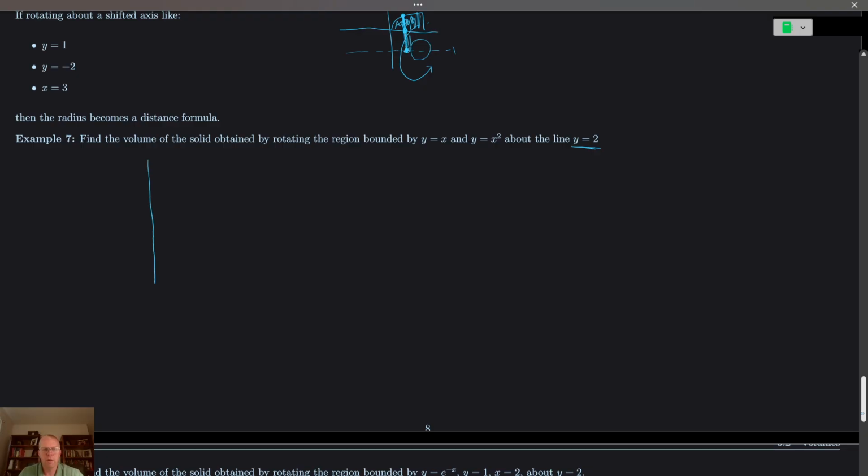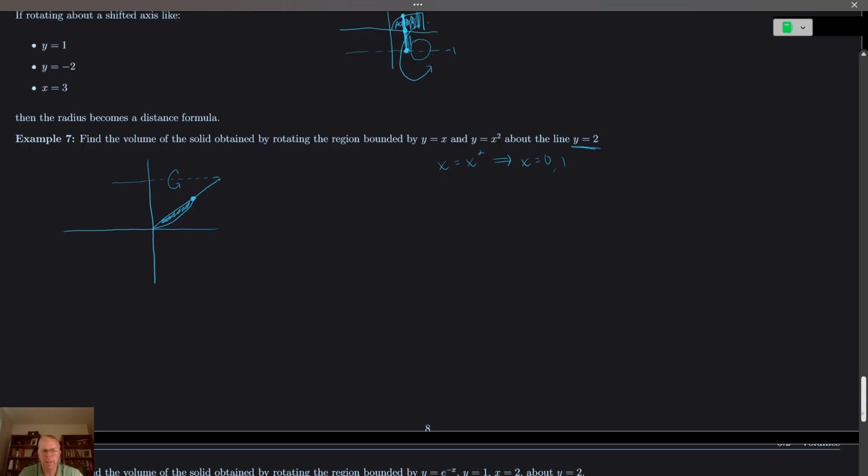So let's draw this picture and see what it looks like. So we have y equals x squared. We'll just stay in the first quadrant. That's all we need. Now I would figure out where your intersection point is before I draw this line, because this line is actually going to be up here. So let's make sure. So we have x equals x squared. And again, I think we did this one in a previous video, 0 and 1. So y equals 2 is going to be up here. So now we're rotating around this axis.